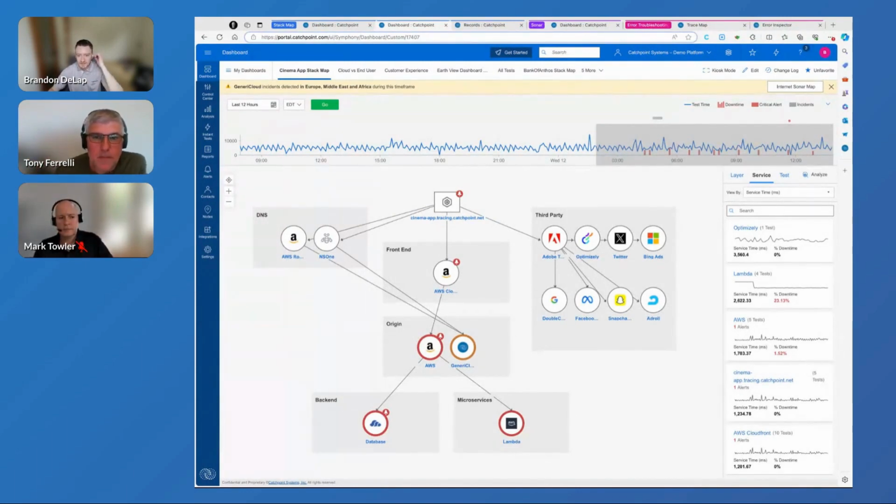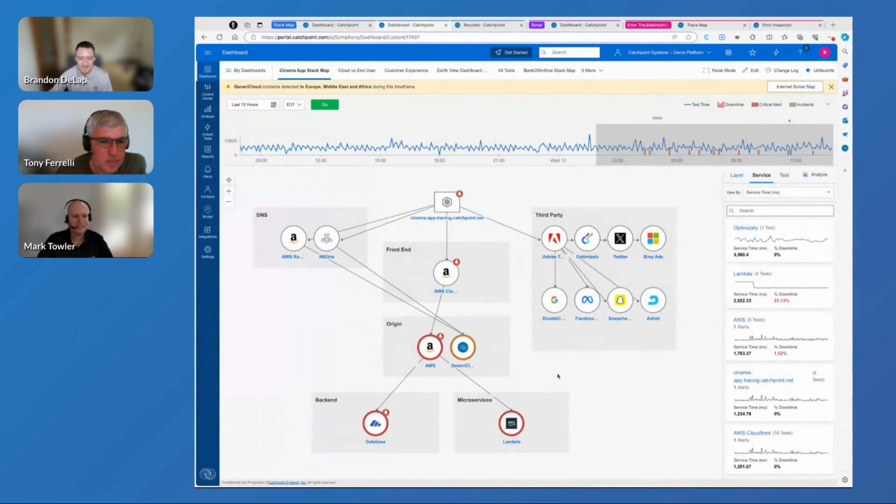Excellent. Looks like we have a question here. Does Stack Map dynamically determine slowness? Do you automatically discover the load balancers, edge, ALB, NLB, etc.? We can actually save those till the end if you don't mind, Brandon. Okay, no worries. Hate to interrupt your demo, but yes, we will respond to that one, I promise.